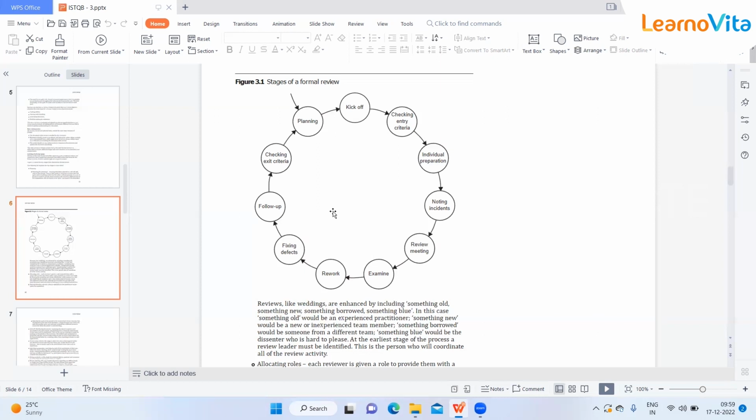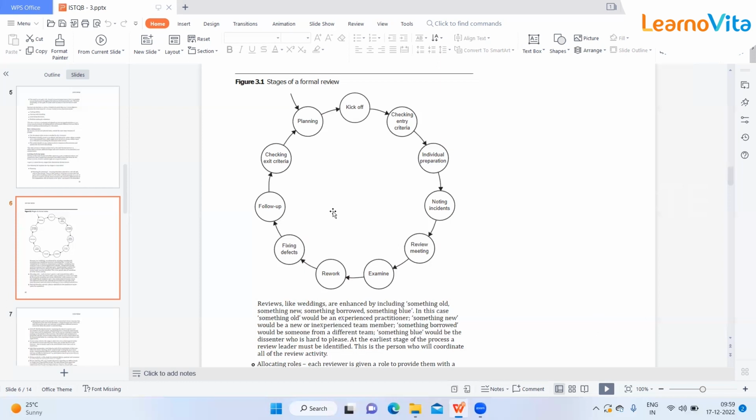This is a kind of checking entry criteria. Now after checking the entry criteria, every person will individually prepare, like how much money I can provide to my daughter or my son to buy this scooty. So it is a kind of individual preparation.